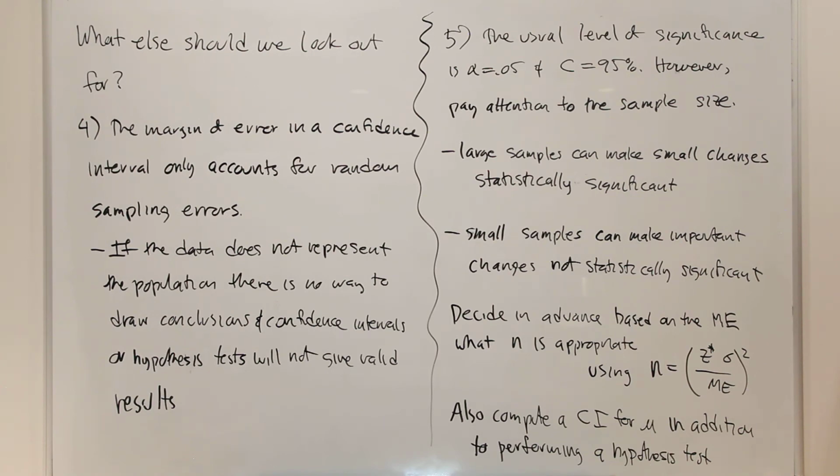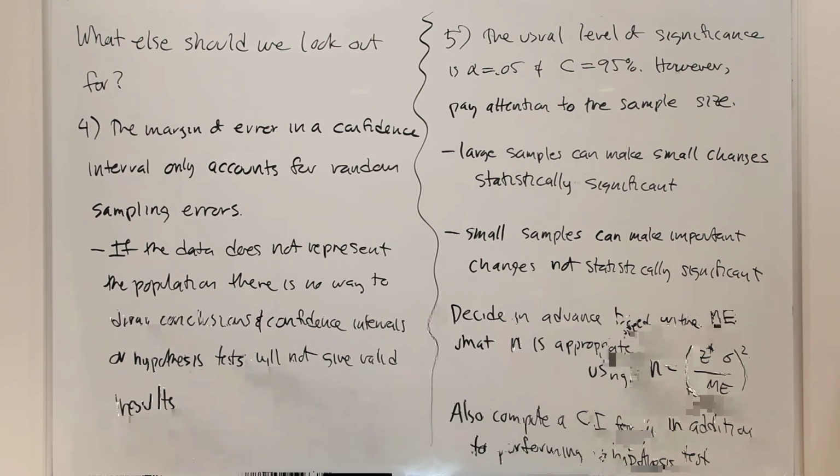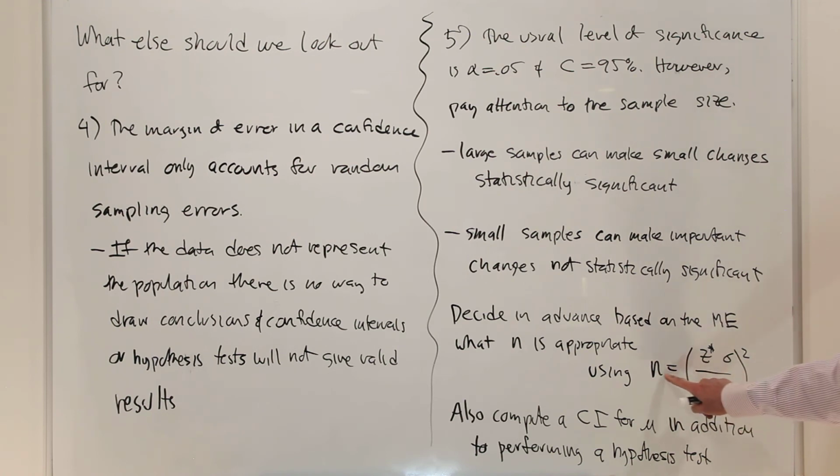So we have to make sure we have a large enough sample to detect changes we would like to find, and not such a large sample that we detect things that aren't meaningful to us. There are 2 things you might try to keep those things from going wrong. One is to use the sample size formula for confidence intervals to see what n should be. That'll make sure we don't have too small a sample if we're trying to detect a difference in the range of the margin of error. So if you want to know, like, within maybe 1 or 2 points what the mean is, you can make the margin of error 1 or 2 points and figure out what n has to be to make that happen.